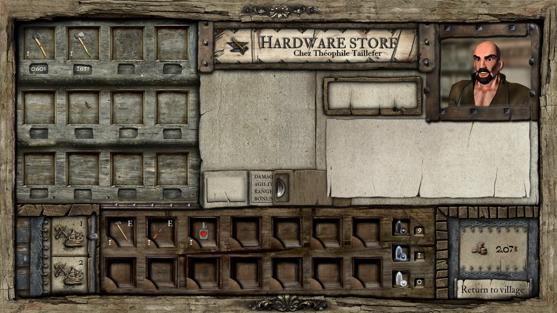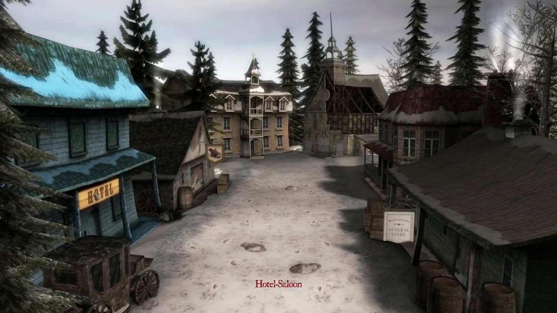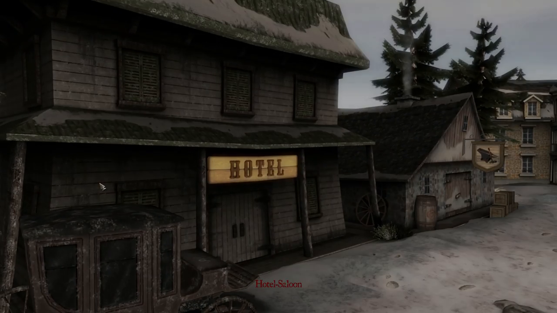Before I spend the money, I'm going to cruise around the town otherwise, but I'm very much considering upgrading to the Forest Queen. So what else do we have? We have the hotel and saloon. Let's go and take a look at that.